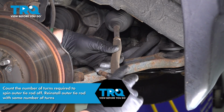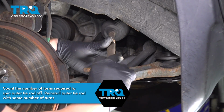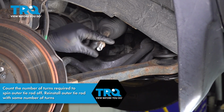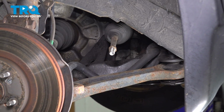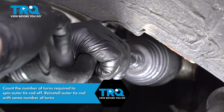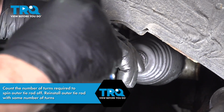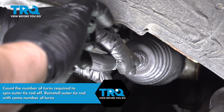Take note of how many spins. We're going to try and put the new one where the old one went. This will keep your alignment specs close. Install the outer tie rod. Spin that all the way down to your jam nut.